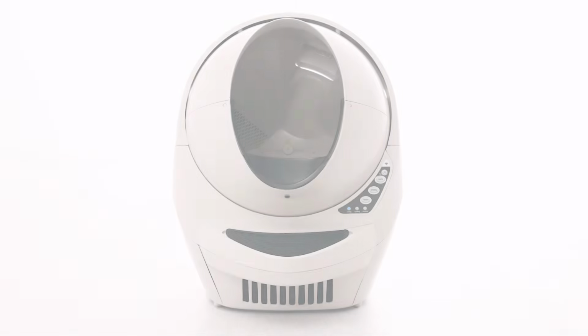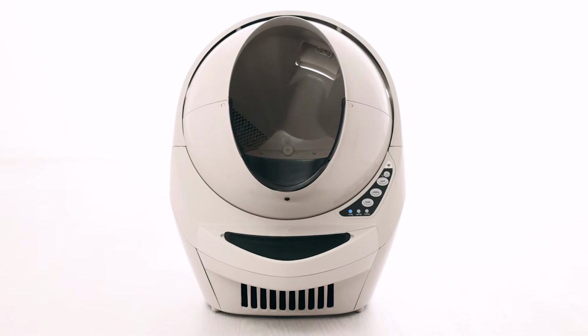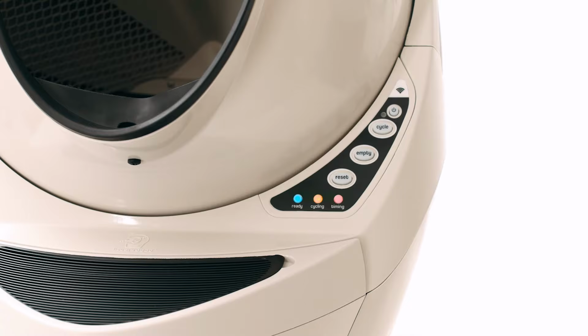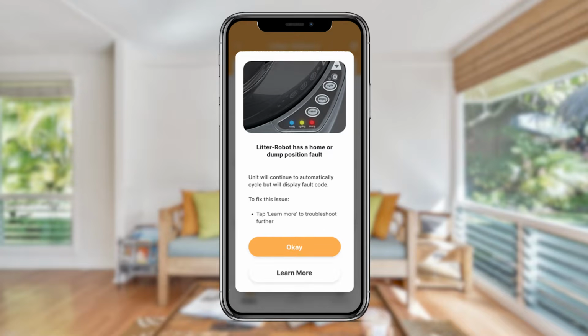The Litter-Robot 3 is equipped with 3 LED lights to indicate certain statuses and faults with your unit. If all 3 of these lights are flashing in one of 3 combinations, it is an indication of a globe position fault. You will also receive a notification on your phone if you use the Whisker app.